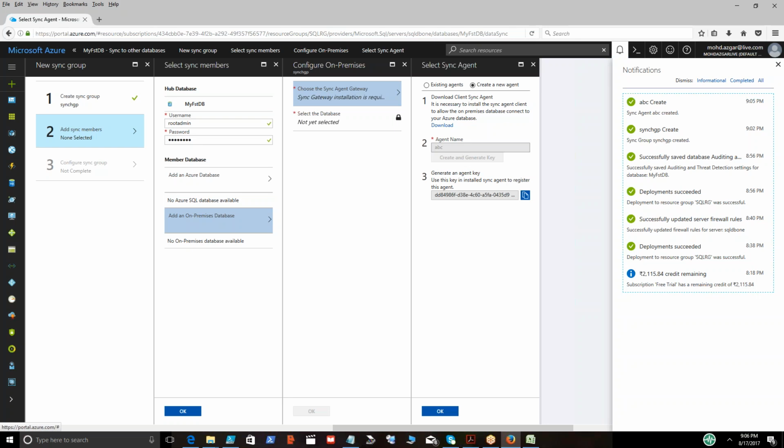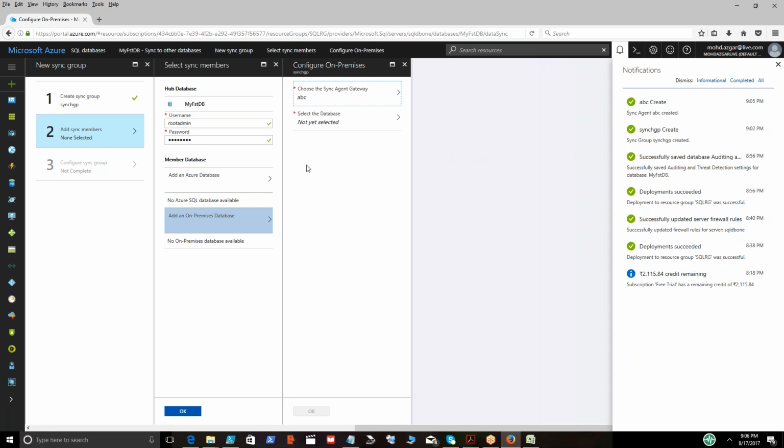Okay, great. So see, you got that agent key that is created. When you're installing it, you get those options. Type the agent name and then the agent key. You just have to copy paste on your on-premise server. Okay, let's close this, whatever you would like to get rid of, these screens here.